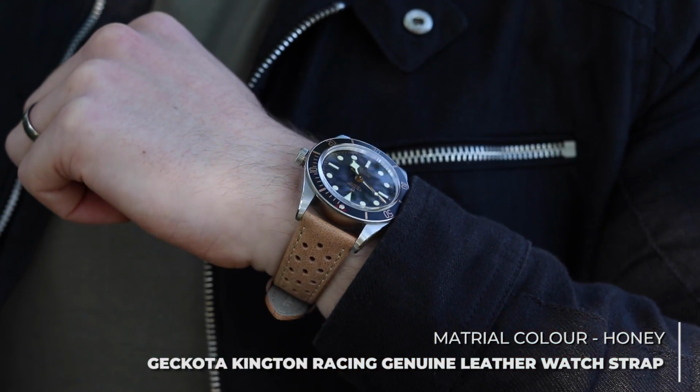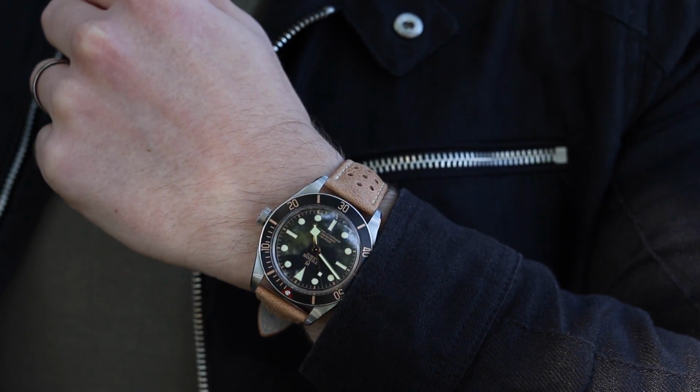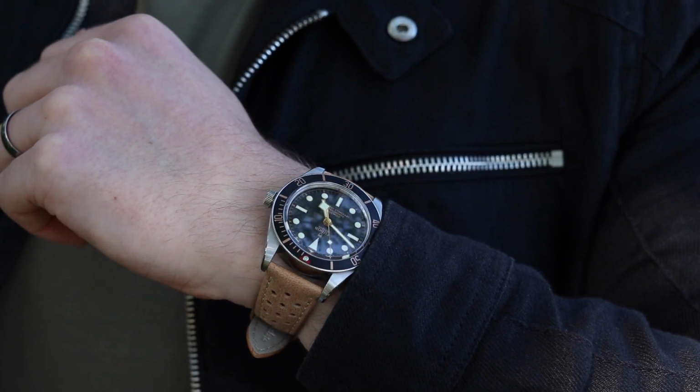To fully enjoy this versatility, you'll need a few straps that can equally handle anything you throw at it. Let's explore a few of those now.